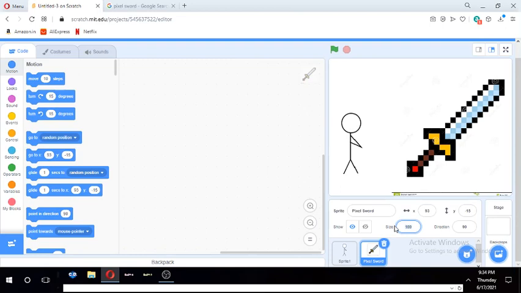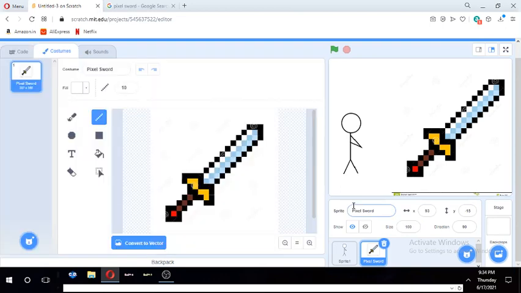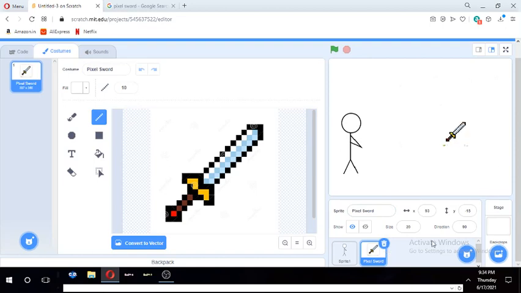Let's just go to costumes for a little. Okay, now we're gonna change this to 20. Maybe a little small for the stickman, so let's maybe get a 30. Yeah, 30 is good enough.